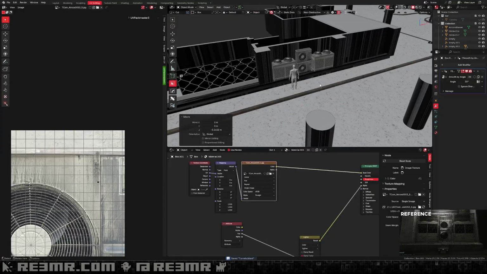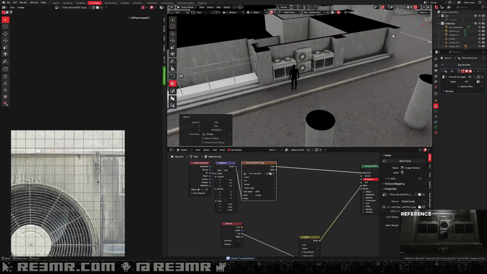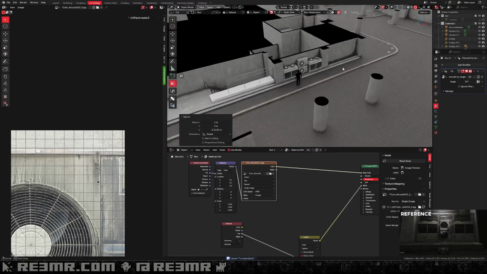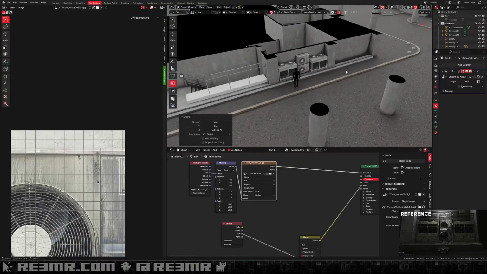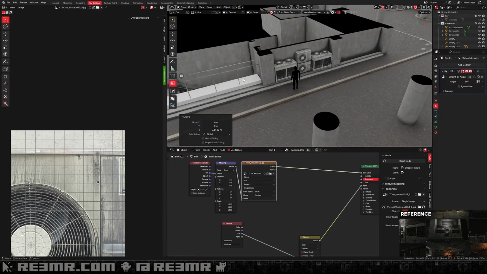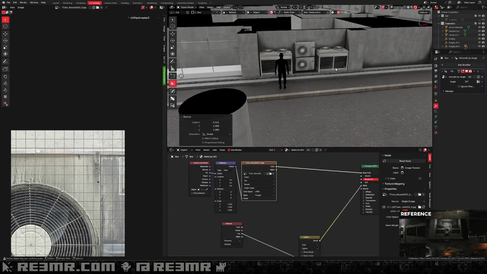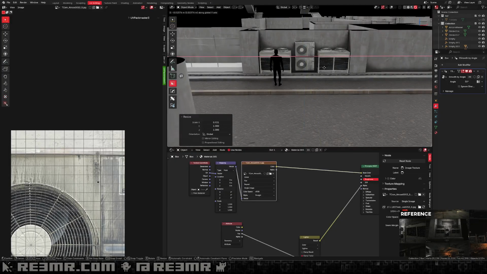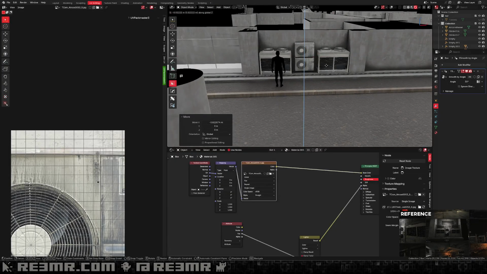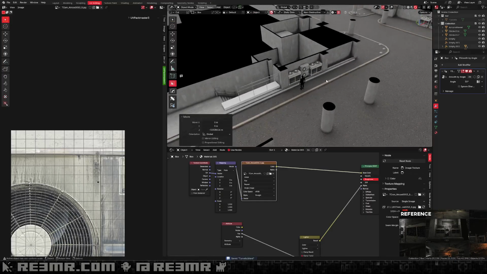Let's look in rendered view, see what that looks like from a distance. That looks all right, I think. Not exactly the same size, but maybe if I do something like that, it's fine.